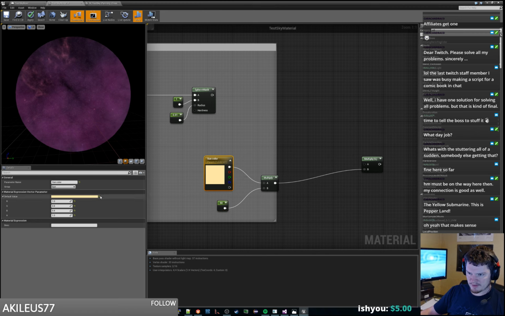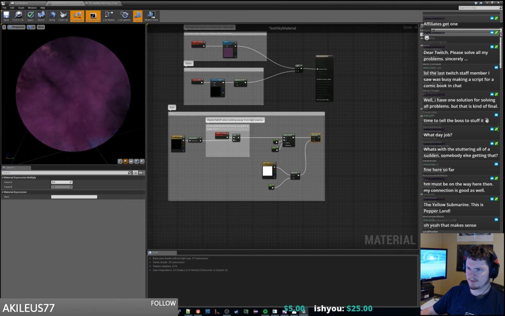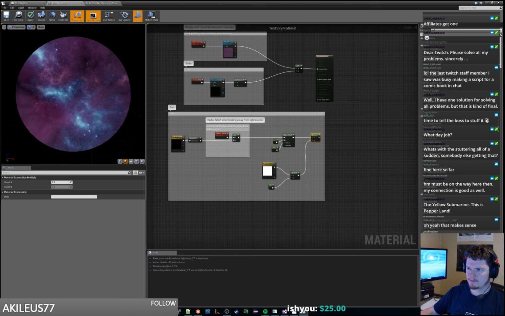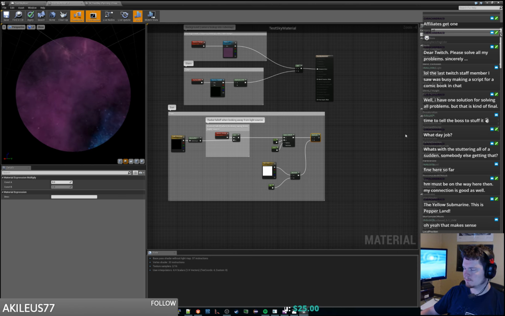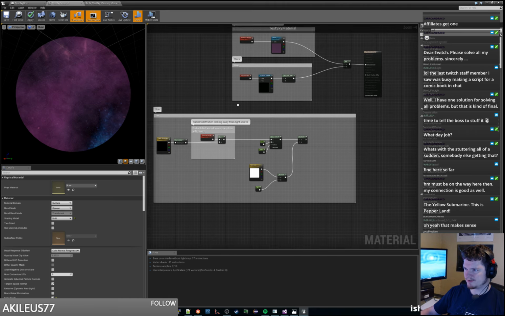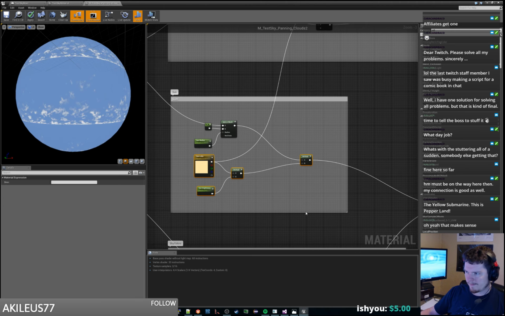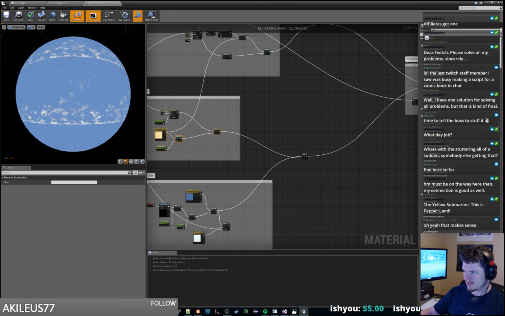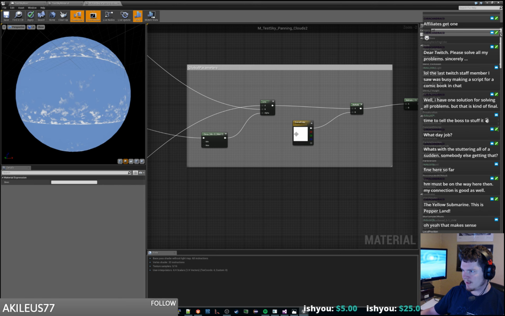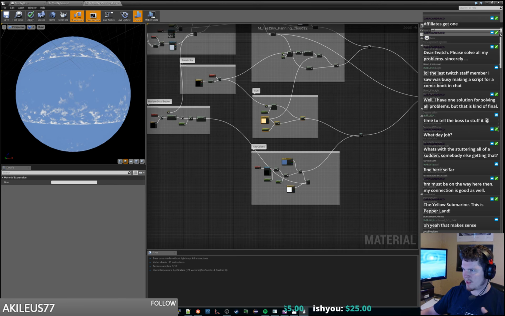So let's just change this guy to white. So we're going to apply our sphere mask here. This should basically give us a big color when we're looking straight into the light source. And then they multiply that by the sky, add that to the sky color, and that lerps with some other stuff and gets multiplied in there with an overall color. So I think that actually does the entire sun.